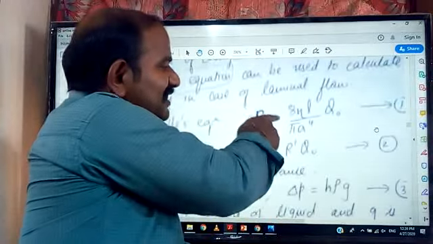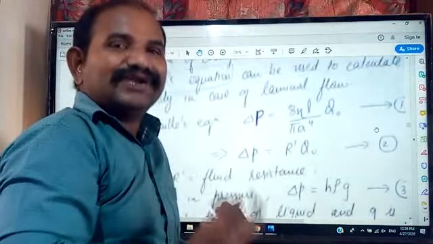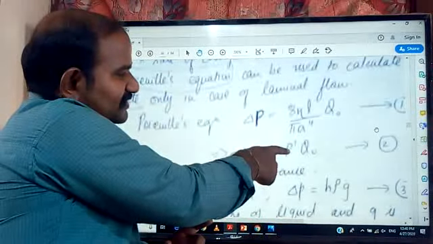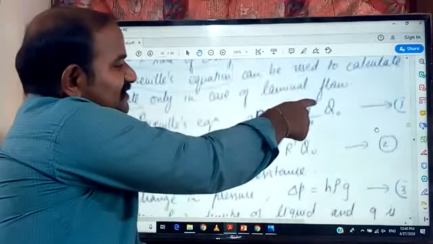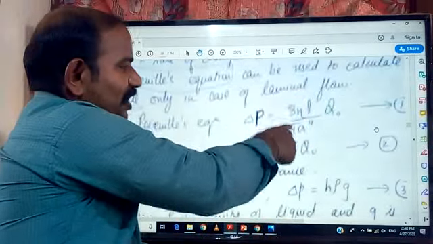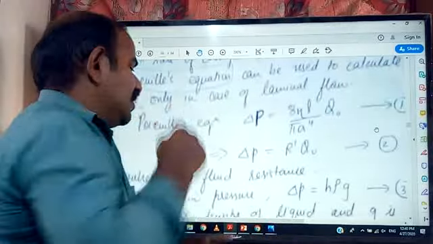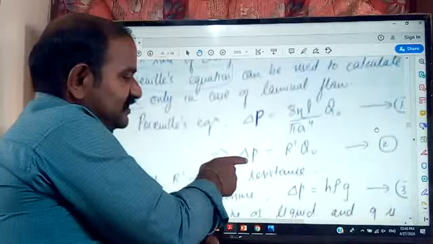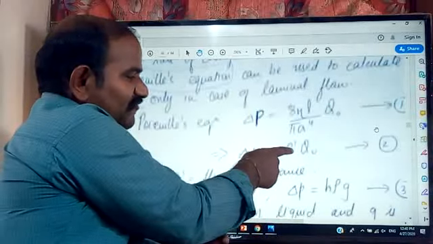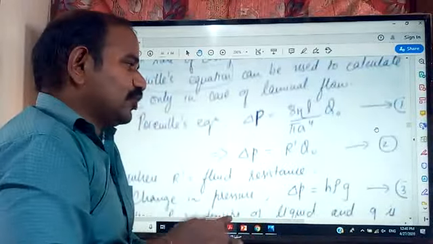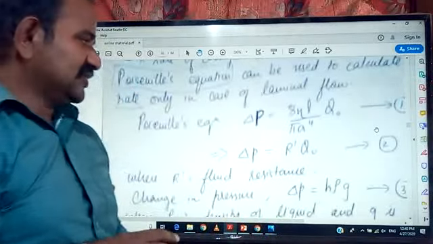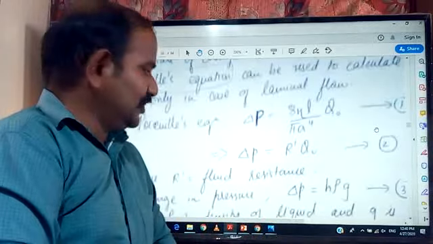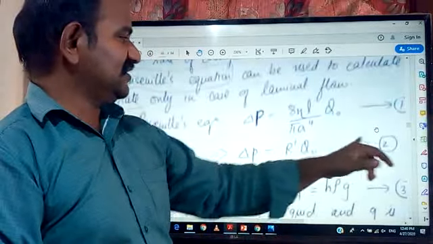Here I am rewriting the same equation in terms of the fluid resistance, which we know. I am assuming R dash is the fluid resistance, which equals 8 eta L by pi into a to the power of 4. This factor is the fluid resistance. So rewriting the equation, the change in the pressure equals the fluid resistance into the volume of the liquid flowing per second. This is the change in the pressure when the liquid is passing through the tube. This is equation number 2.